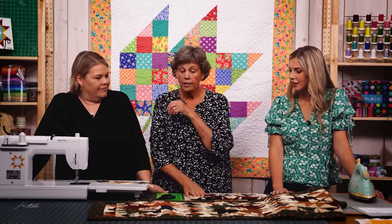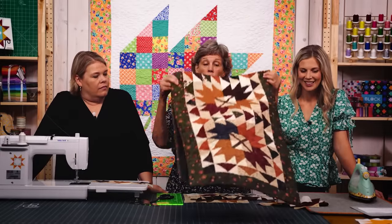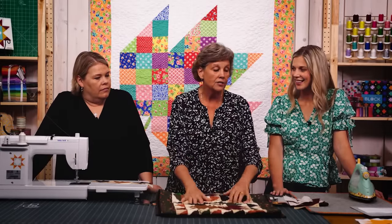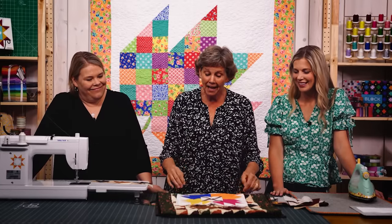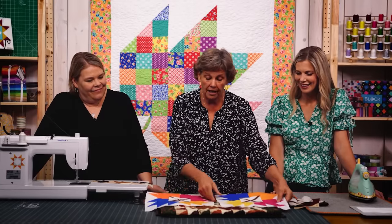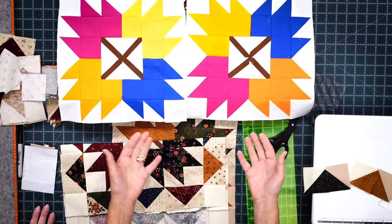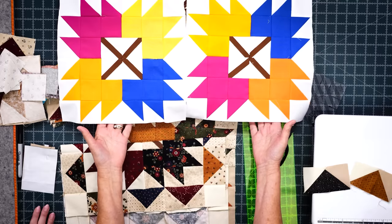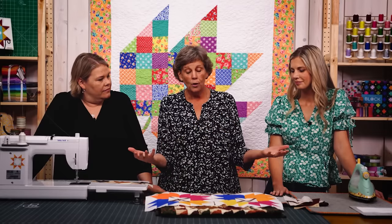Oh, wait, one more thing before I go. Because this fabric is so distinctive and so fall-oriented, I just wanted to show you. We made a couple of these in brights. They're so cute. And so just by changing out the color, you're going to get a whole different look in your pattern. This could be a really fun bright look as well. Yeah. You could do Christmas leaves, whatever you wanted to do.